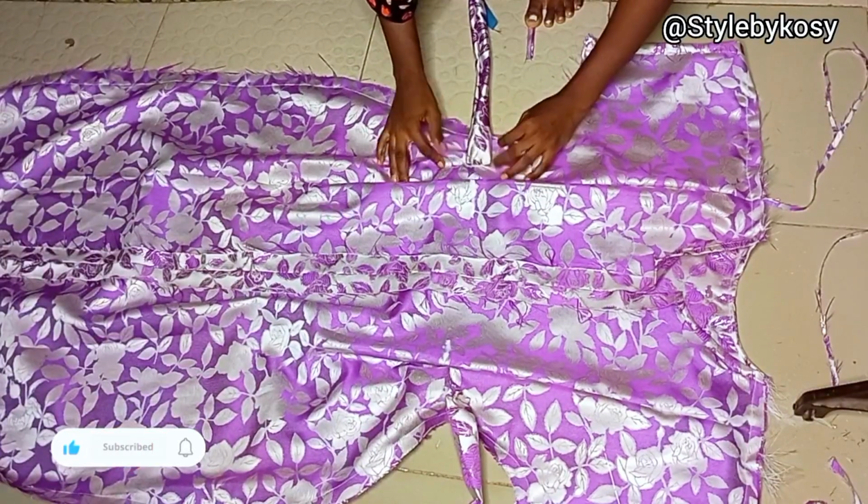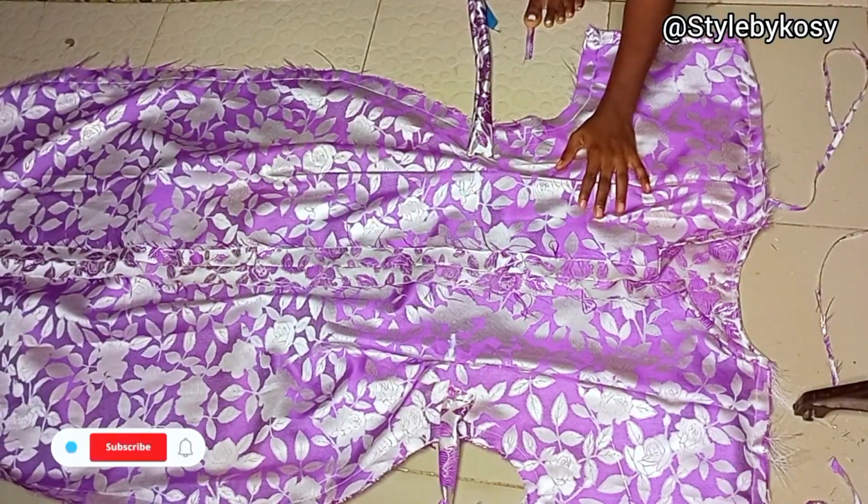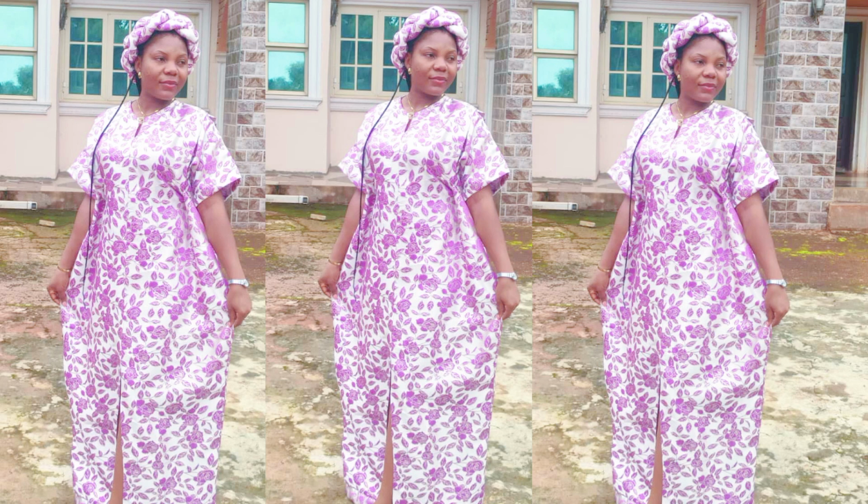After stitching, I'll iron the full dress and I'll show you how it came out on my client. So guys, this was the outcome of our beautiful dress.